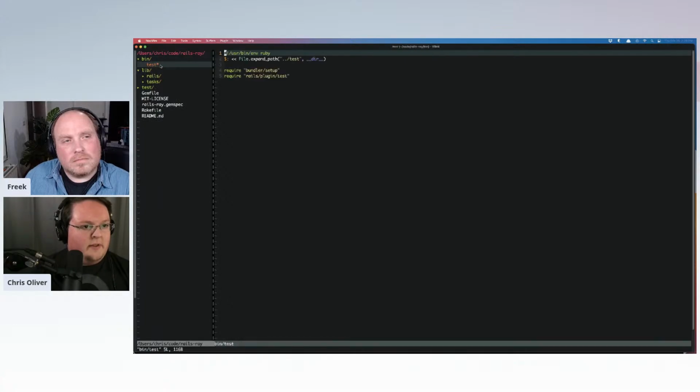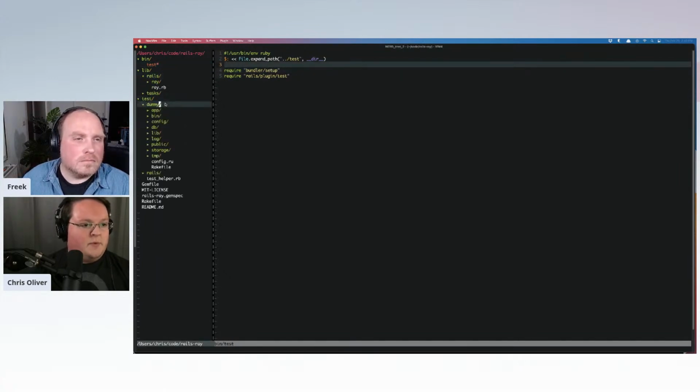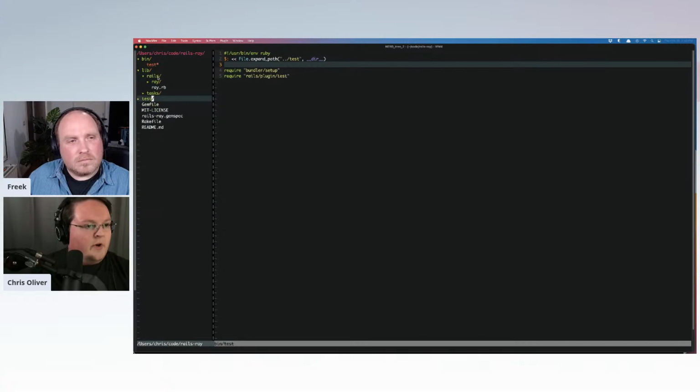So it comes with a command to run your test that will load the Rails library and stuff. And then I believe the test folder comes with a dummy Rails app that you can include. And so you have like a fake Rails app that you can include your library into and run tests against it. So kind of those examples that you had, we could actually put those into this app and actually run those as commands, which is kind of cool. So for the most part, it's similar.